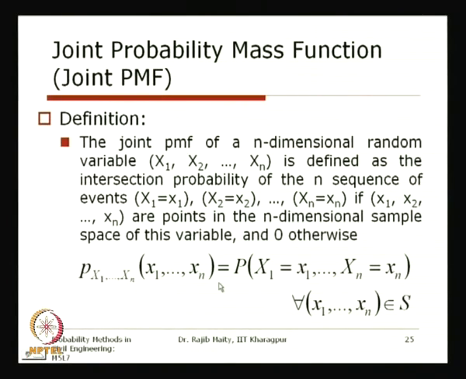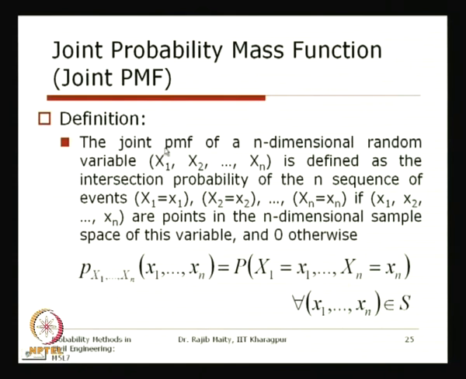Now, n coordinates means x1 equals to this, x2 equals to this, x3 equals to this, like this up to xn equals to this. Now, those specific points consist of that probability space. So, I should not even say volume, because volume is again 3 dimensional. It can go even more than 3 dimensional. For those specific cases, if the probability mass is concentrated, then that is known as multivariate joint discrete random variables.